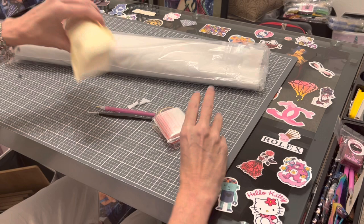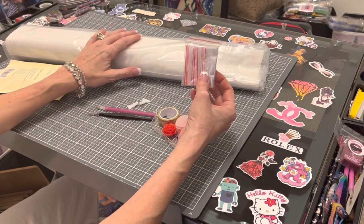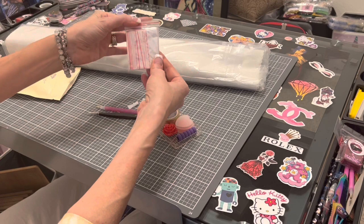First of all, you do get a bag of baggies if you would like to store spare drills or kit up. Not sure if there are enough baggies for you to kit this up entirely, but once you get several of these there would definitely be enough baggies for you to do that.